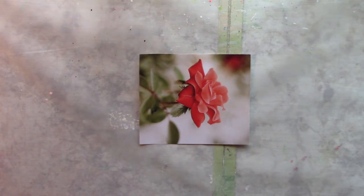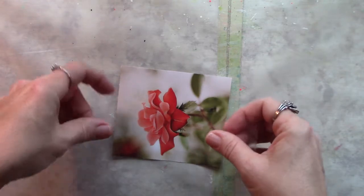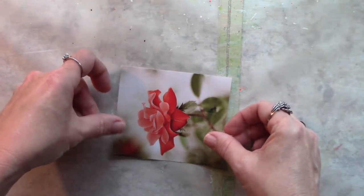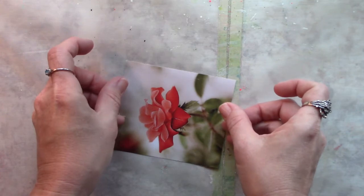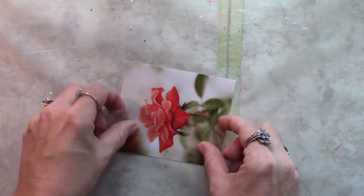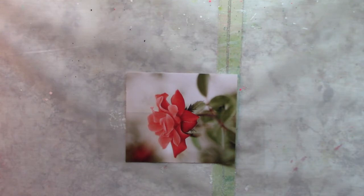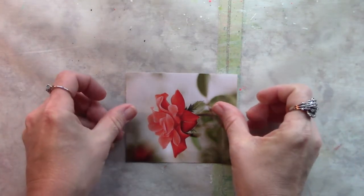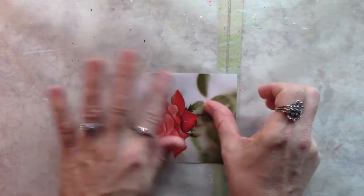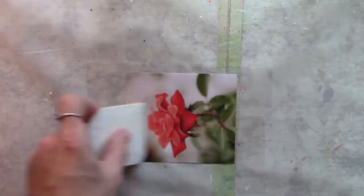So I'm going to go ahead, take off some more tape. I think this time I'll do it this way. And this is not going to cover across the whole thing. I think I like this lighter side better. Well, no. I'm going to put it on this side. And then I'm just going to overlap the tape so that I can get most of the rows. And as you can see, it goes on a lot easier if you put the tape on top of the image. I don't have any bubbles on this one at all like I did the other one. I'm just going to burnish it carefully.